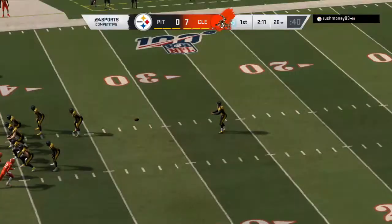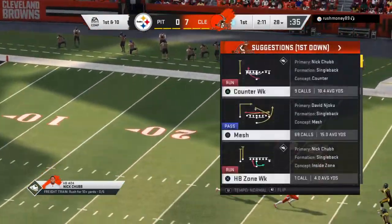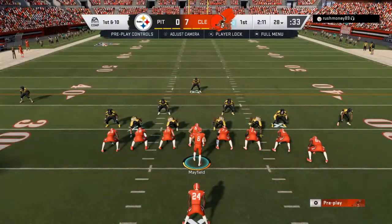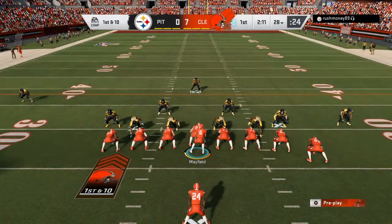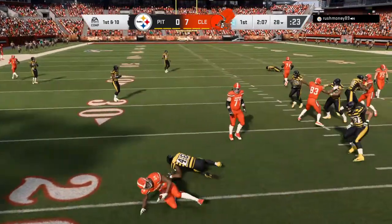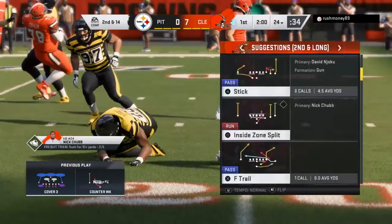Officially just 27 yards there on the punt. And the Browns will take over, 1st and 10. Mayfield going to lead the Browns up now 1st and 10 at their own 28-yard line. First carry for Nick Chubb. And he will lose yardage and be backed up to the 24. It's a loss of 4 on the first down play.